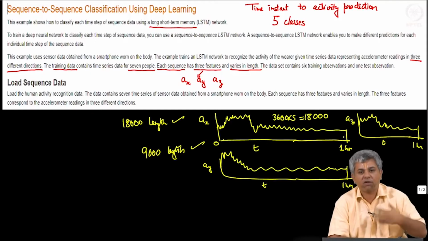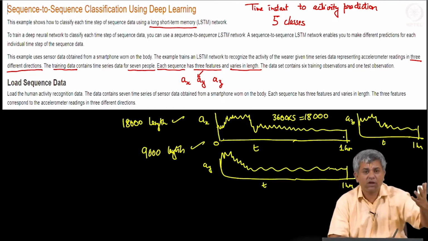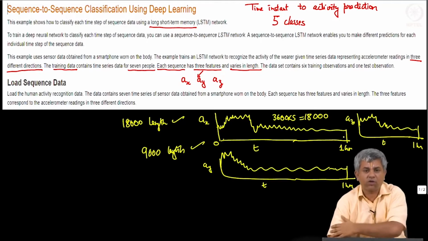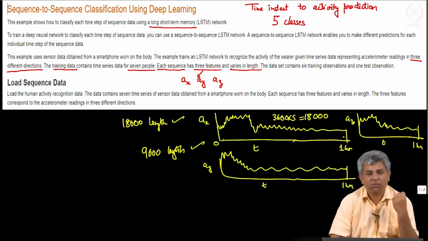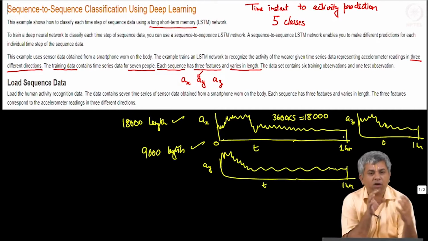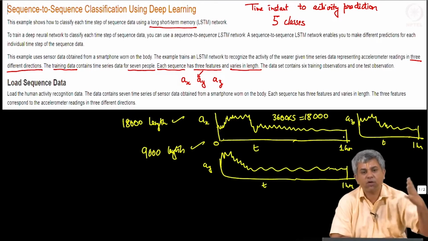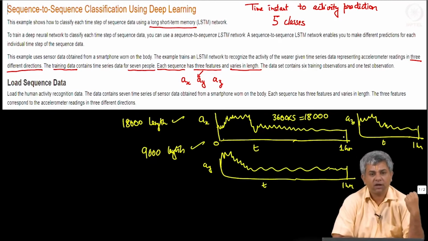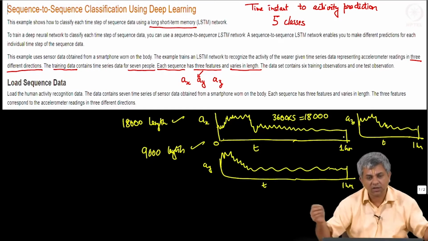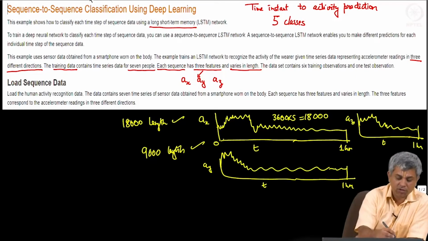So, let us say if you are trying to transcribe a YouTube video and you are trying to say, what has this person spoken, or you have Alexa, or you have Google, Amazon's Echo, something that is transcribing our speech, not all of us are going to speak for equal time instants, each of us will have variable lengths. Similarly, you want to interpret or translate a sentence, each of these sentences is of different lengths. That is what is meant by variable length.